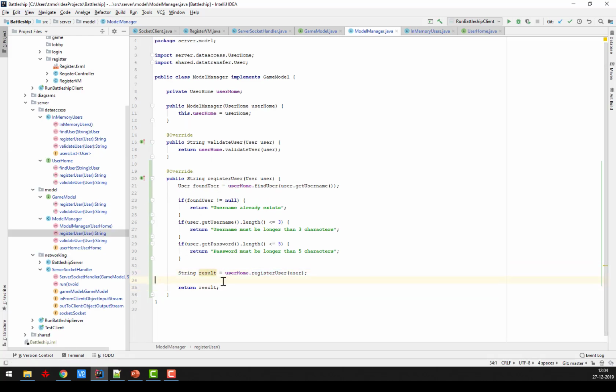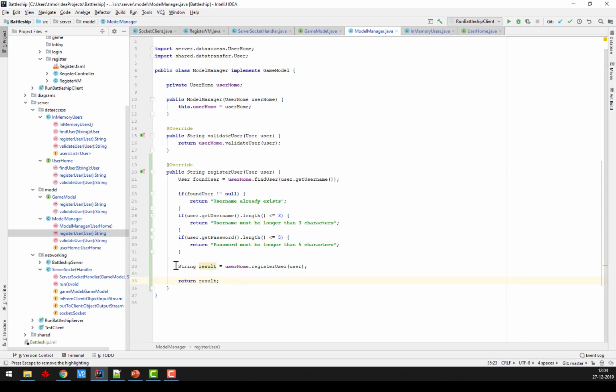This one will return, yeah, I can inline that. But no, I don't want to. Maybe at some point this method could throw an exception, and then I will have to catch it here. I don't know. We'll leave it as it is for now.